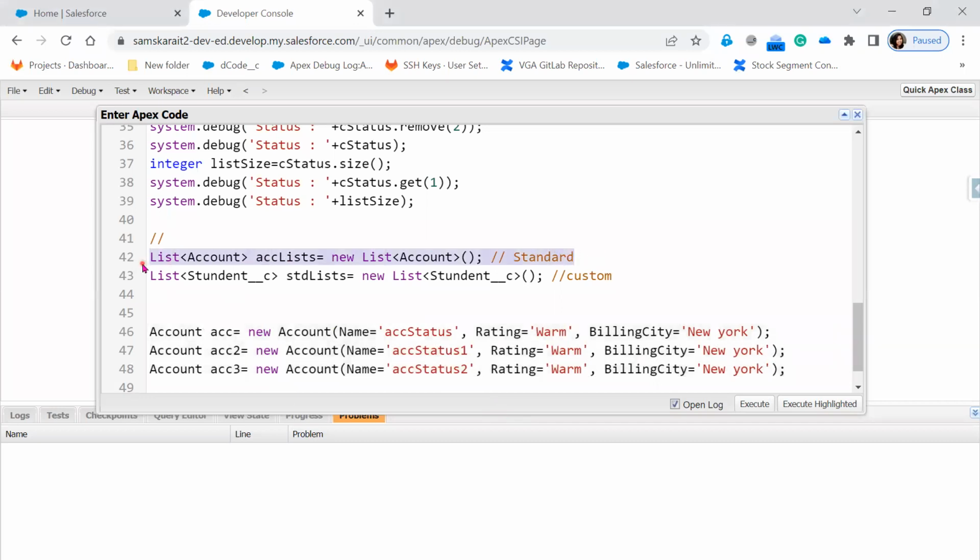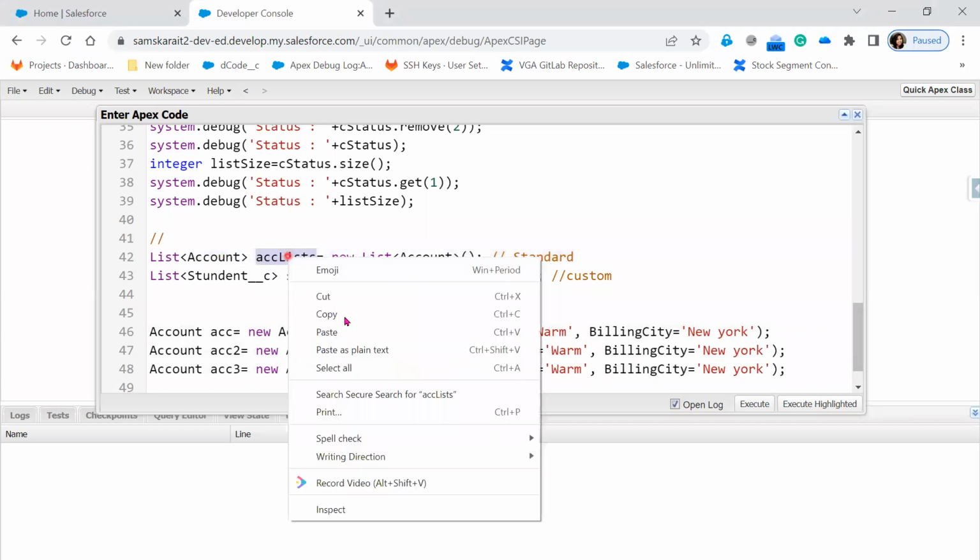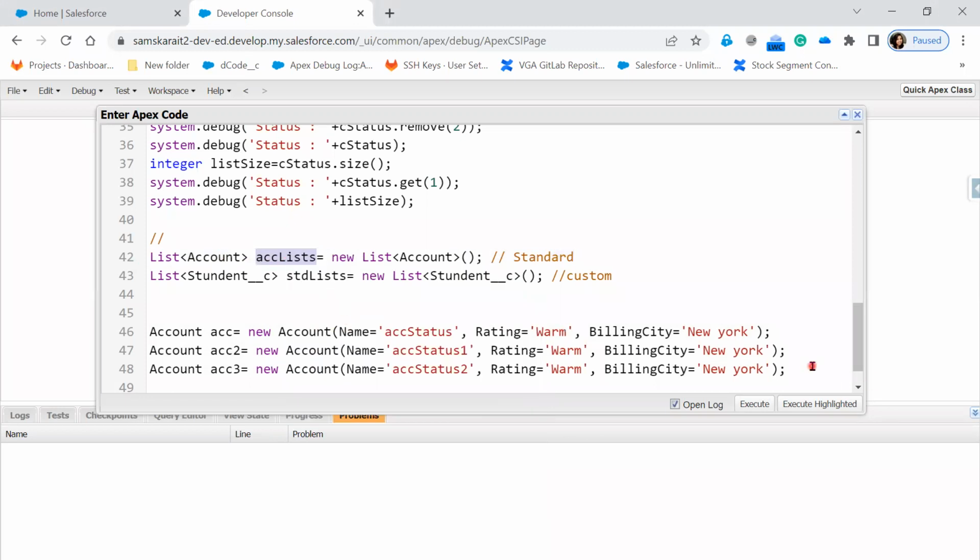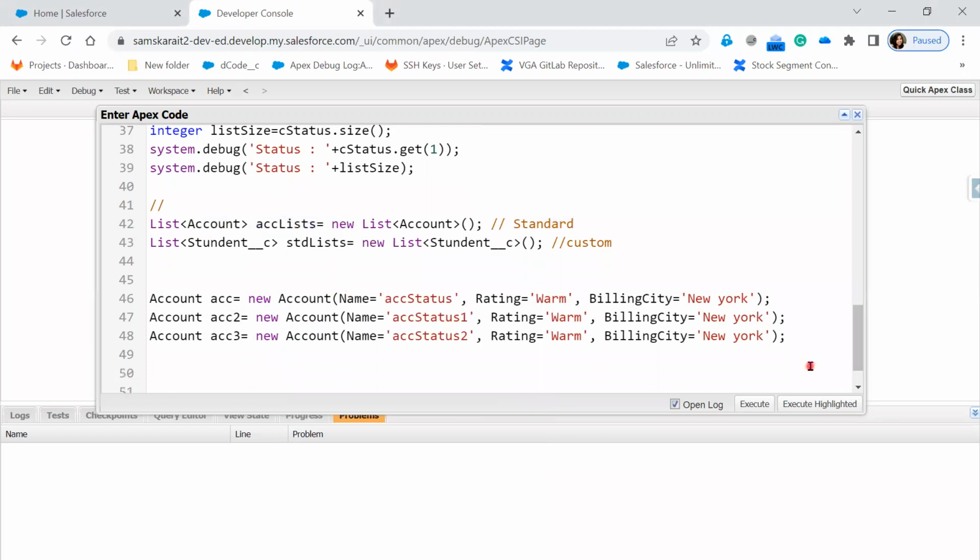We have a list declaration done here, ACC list. So what I'm going to do is I'll take this, and ACC list dot add ACC. I have a single record, and this single record I'm pushing into the collection.